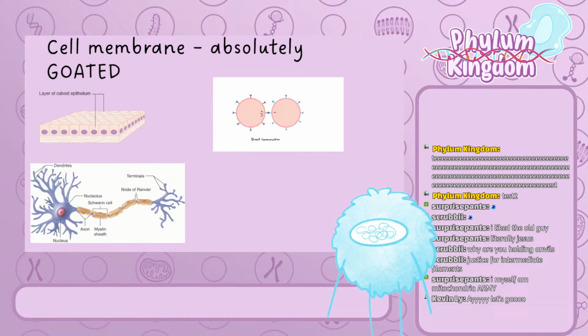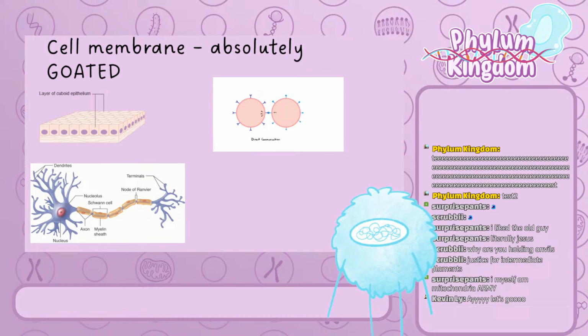But cell membranes are so much more than just that, right? Cell membranes do so many other things, like form tight junctions and form the structure of your organs, as well as serve as surfaces for communication between cells. And something that people, I think, forget is that cell membranes are also capable of conducting electrical current like your neurons are able to. So I just think cell membranes are so neat because there are so many things that they are actually capable of doing, and I don't think that you should sleep on them.